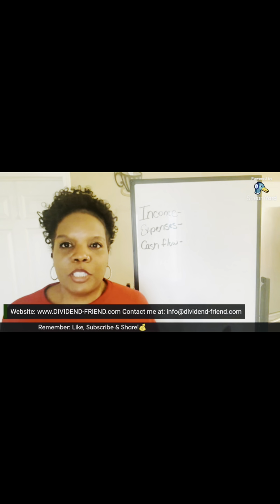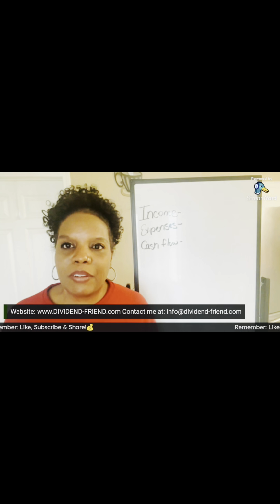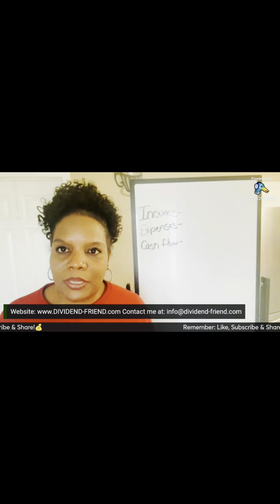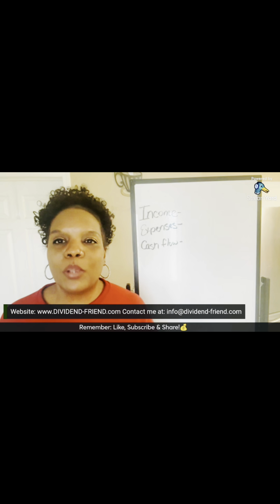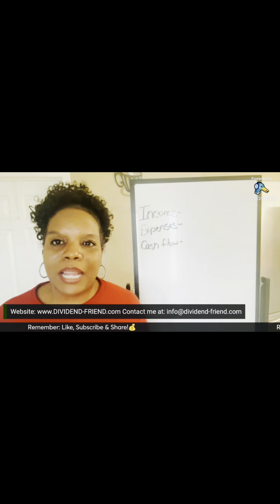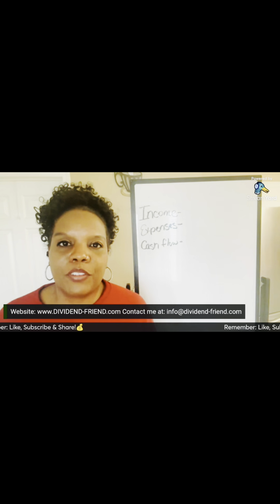This is a basic budgeting sheet. Income is what you're going to bring in every month after taxes. Your expenses are what's coming out, what you have to pay. Cash flow is what you have left over. That's just a fancy word now that people are using, but it just means what you have left over.